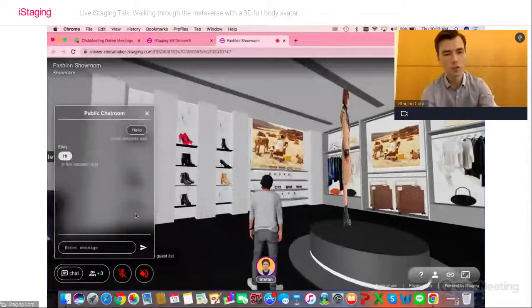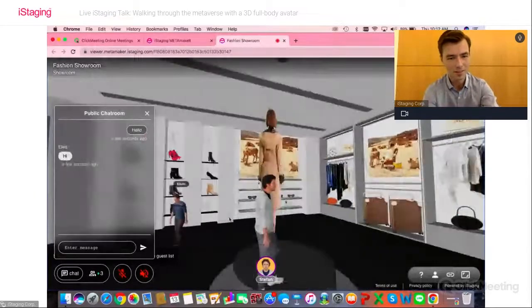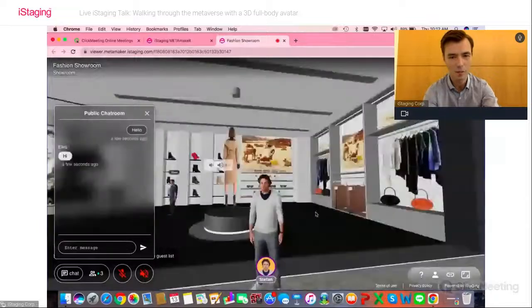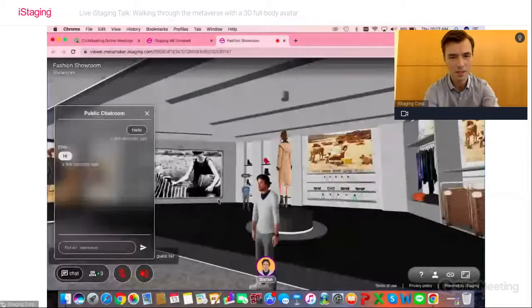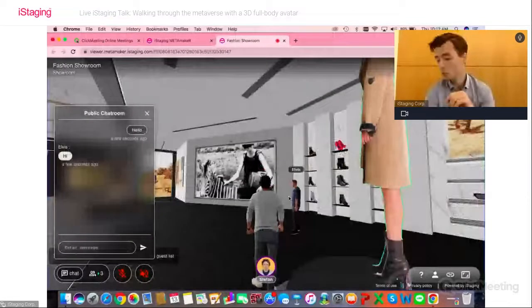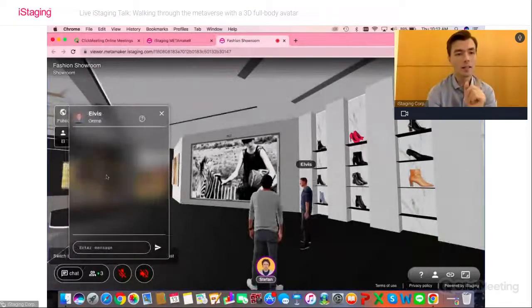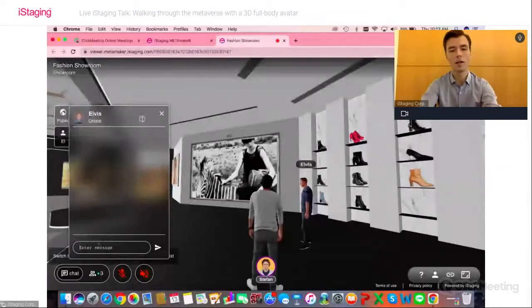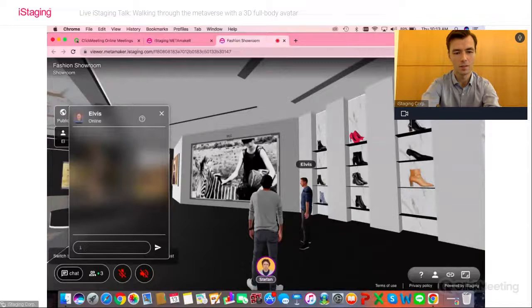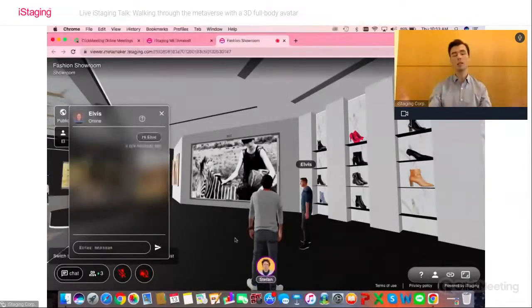But if Elvis could just stop walking for just a little bit, I'll go find them right here. You can see that if I hover over his avatar, the little chat icon shows up. And when I click on that, the chat with Elvis directly pops up on the left side, and I can just talk to Elvis directly. Hi, Elvis. Oh, here we go. So this is a private chat with Elvis alone. No one in the space can hear or see that. So really cool.